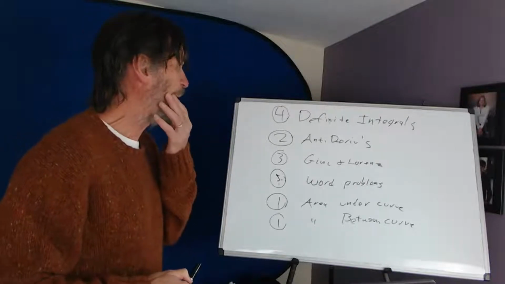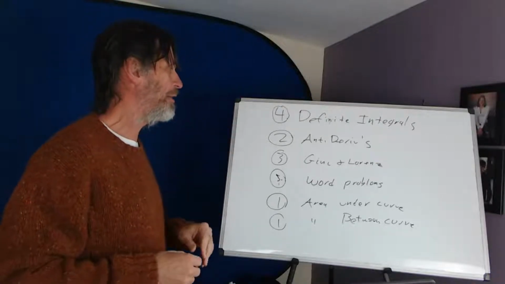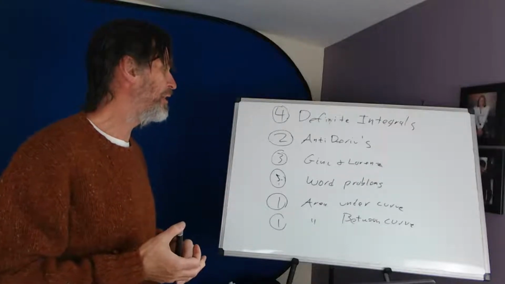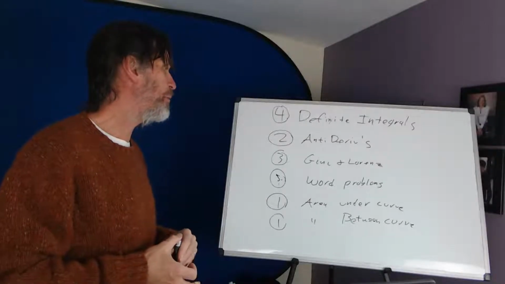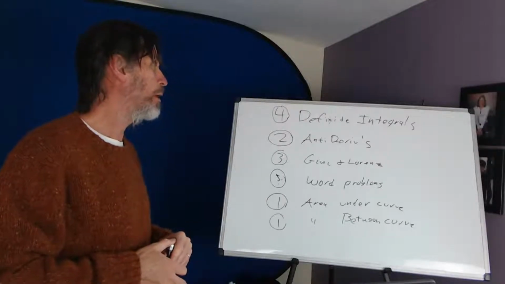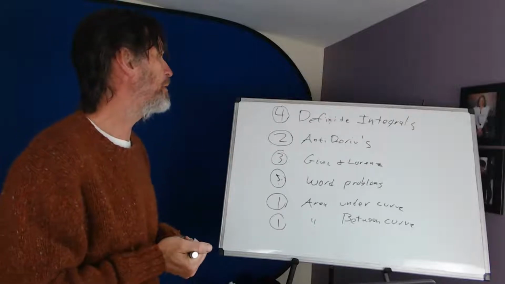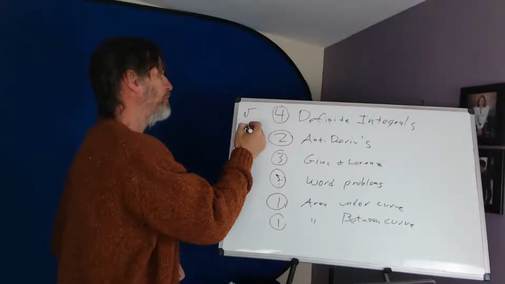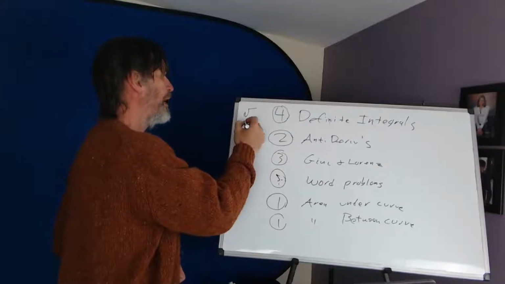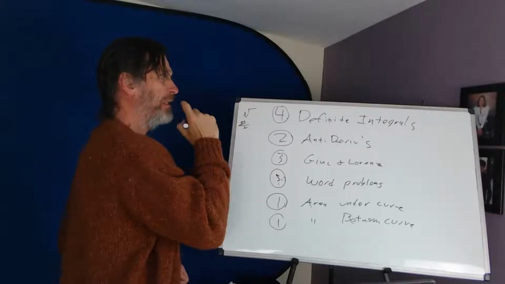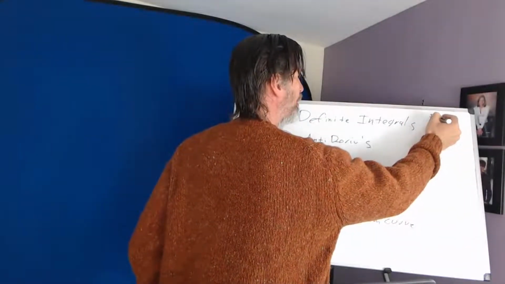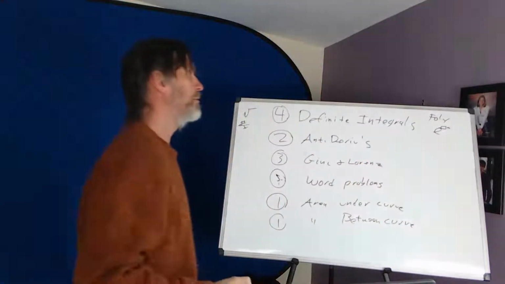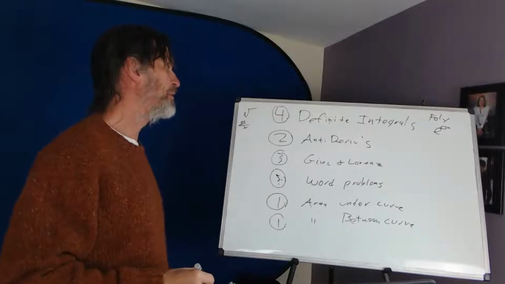So in the word problems, I don't have you do a lot of calculations. I just have you either write a sentence or write a definite integral that defines something. On the 4 definite integrals, you'll have to deal with something that has some sort of a root in it. You'll have to look out for some number over x. I think one of them will be a general polynomial, and then one will be e to a number times x. And those will be the 4 types of definite integrals.